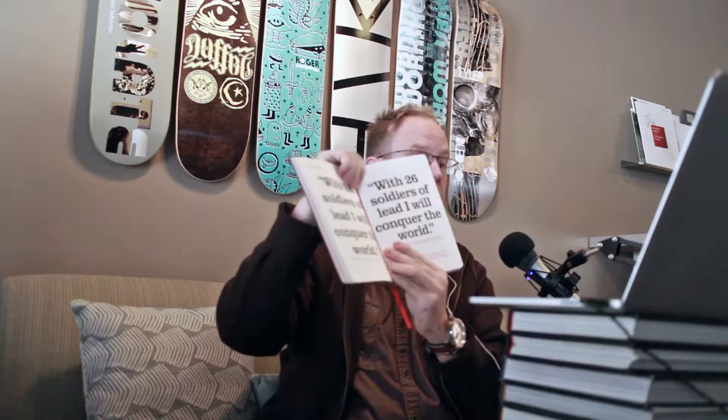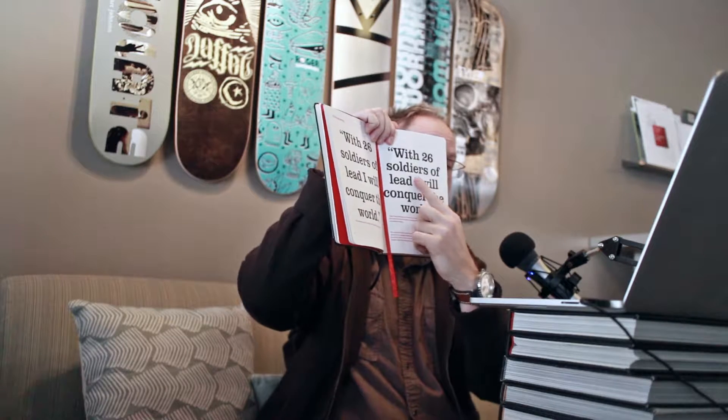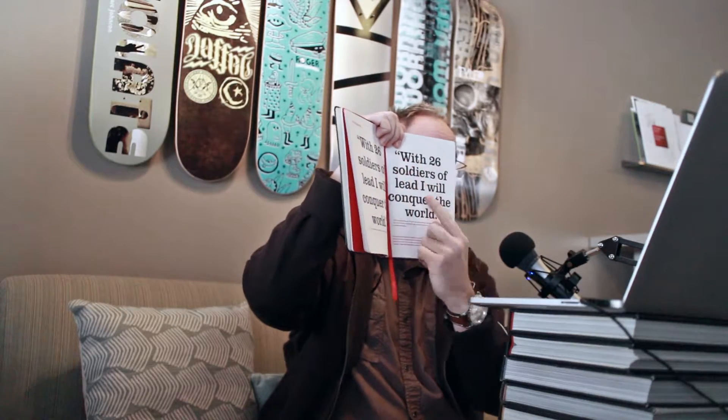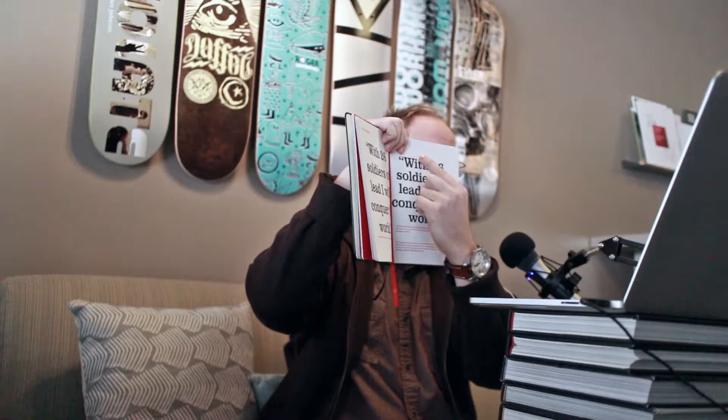Another example I found is something like this, where I've told all my students that punctuation always overhangs. This is a good example because I see this mistake a lot in headlines and large type, where the type is offset on the first line because of the quotation mark. You need to know that type always aligns to type — even on the center line — so the punctuation overhangs. You want to align type to type always, even when it's centered.